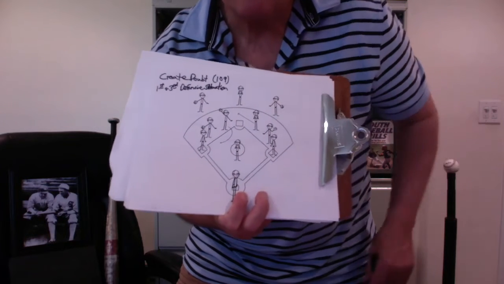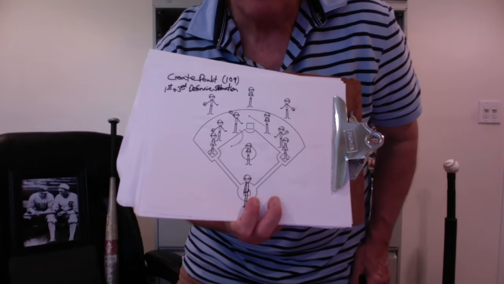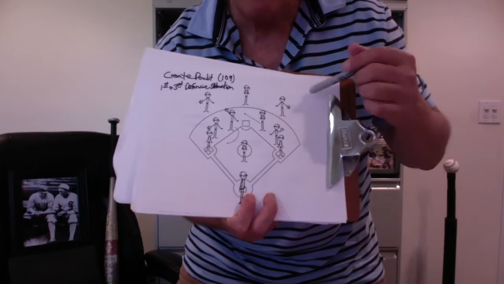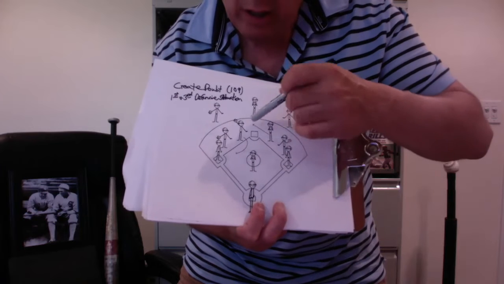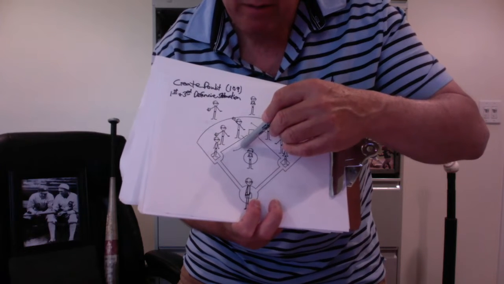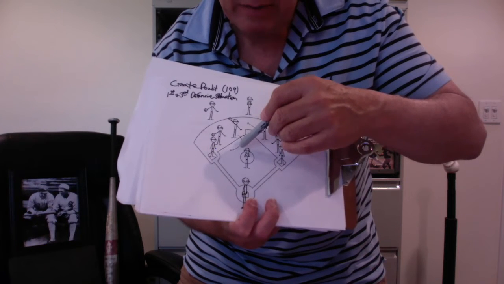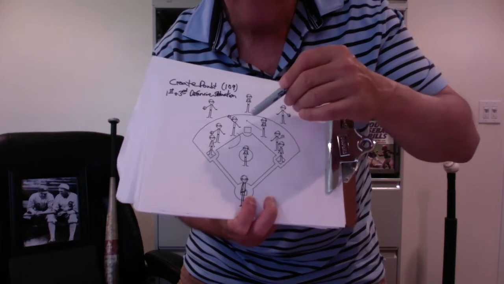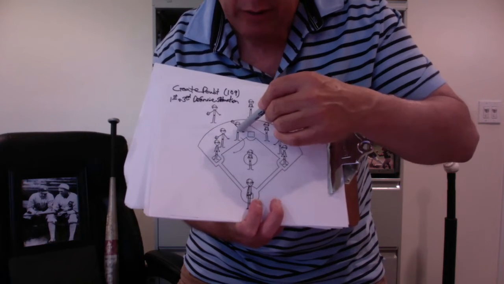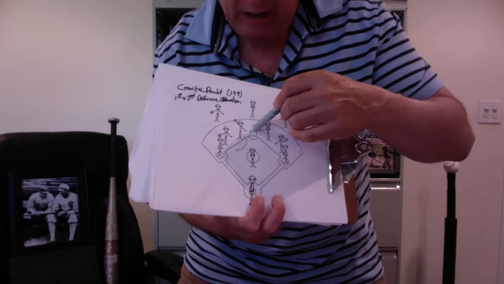A lot of times, as you know, the question is, do we throw it down to second base? Do we cut it off? What do we do? And I created this play where I move the shortstop. I move him in here between the pitcher's mound and second base, but he's over on the side. On this play, I'm having my catcher throw it down. He's covering second. Center fielder's got to move up to back up.